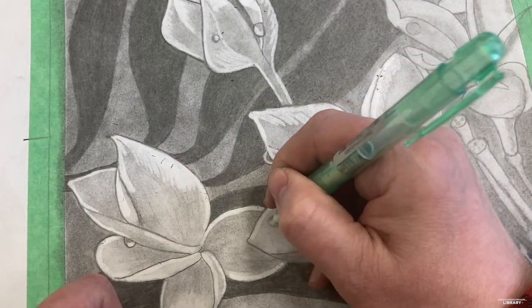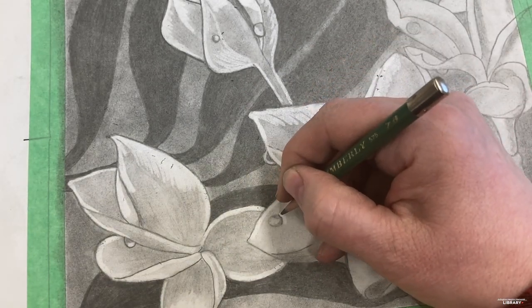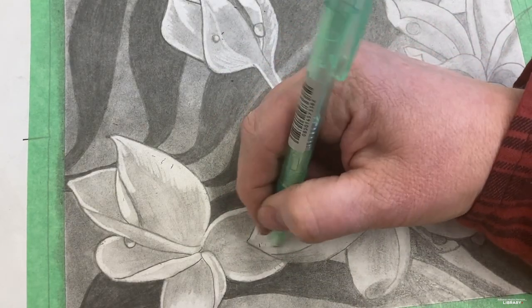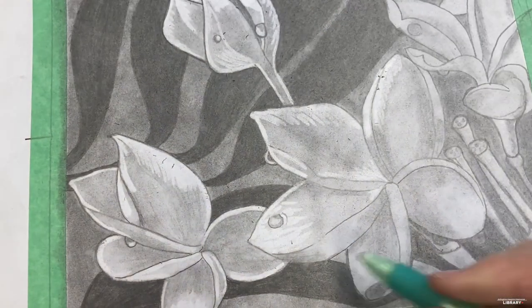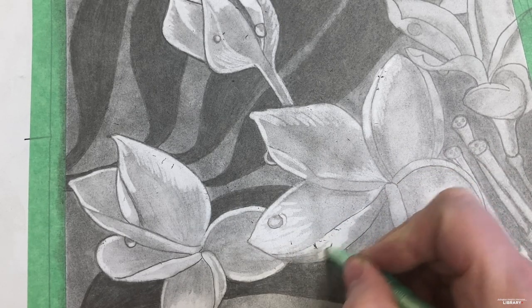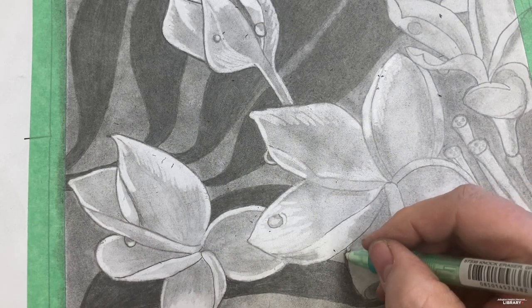The water droplet is glowy there and glowy behind. So we're gonna add that. And then we're gonna have more striations going this way, like that. Then the edge of this petal is bright to there. And then there's a bright edge here. And then there's a glowy edge on the bottom to about there. And this one is glowy to there.